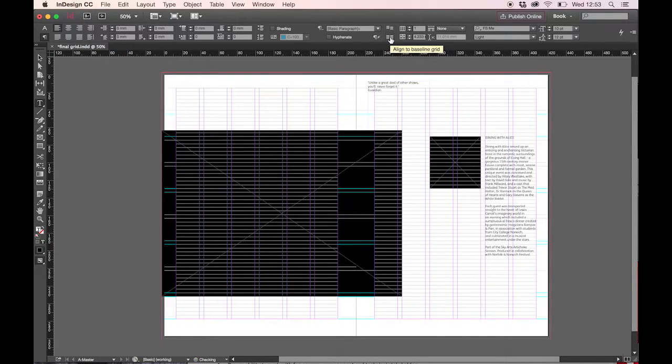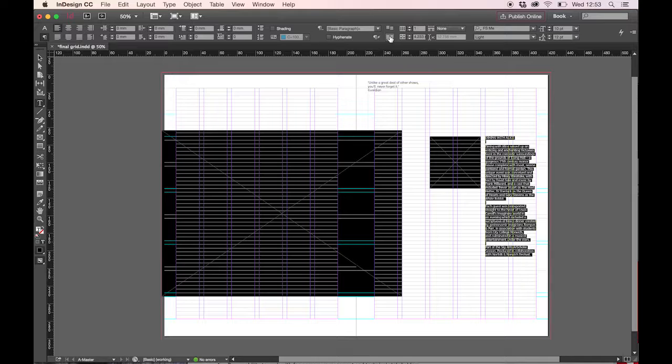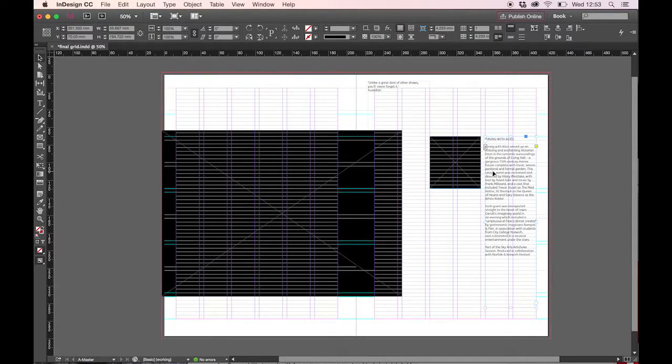Now I'm going to select all because I missed the title, and we'll do that again and align it to the baseline grid. Now we have the final length of our body copy. We can get our 3 small images to match that length. So I'll just have a rough guess of the height of our first small image, and then I'll use my shortcuts again to copy and paste that.